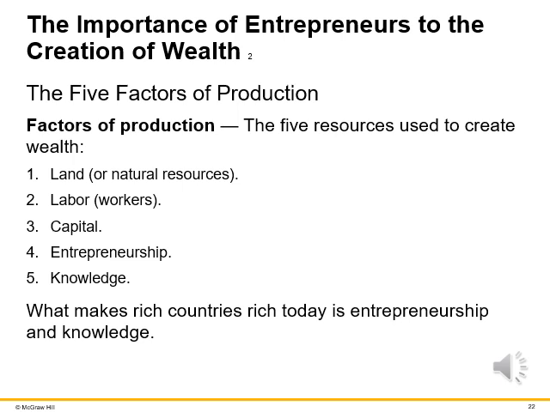Have you ever wondered why some countries are relatively wealthy and others are poor? Economists have been studying this issue of wealth creation for many years. And what they've done is develop the 5 factors of production that create wealth. That would be land or natural resources, labor or workers, capital, entrepreneurship, and knowledge. But what really makes the rich countries today is entrepreneurship and knowledge.